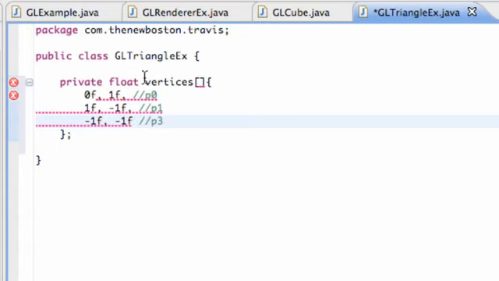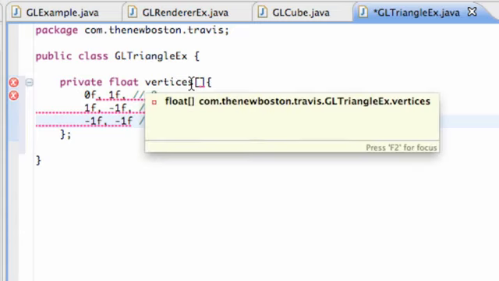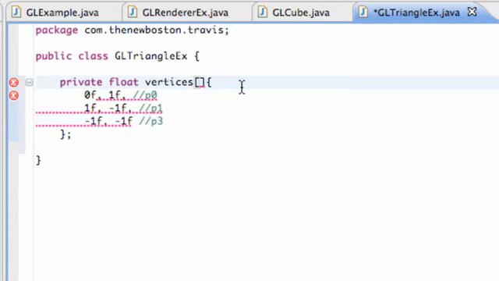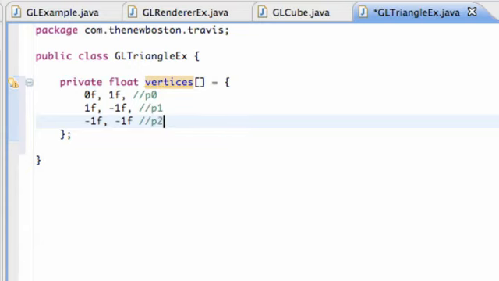And also, I'm sorry, I forgot to set this equal to what we want. So we're just going to set this equal to this bracket here. So yeah, that's why we're getting those errors, because when we define an instance of a class, we have to set it equal to something. So these are our 3 points again. And why did I put 0.3? Just messing up everywhere. And that's 0.2.